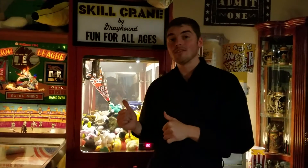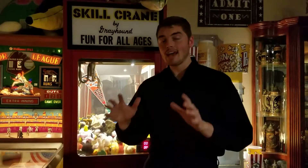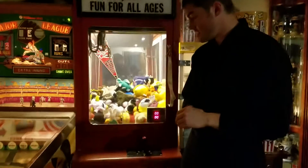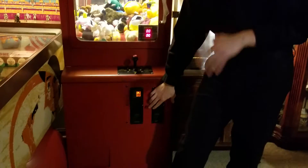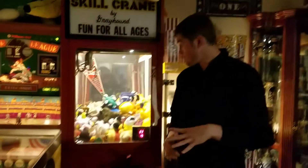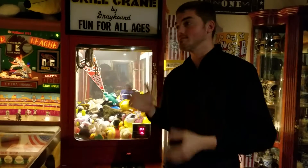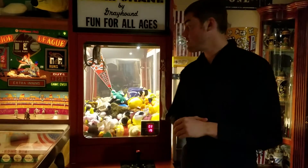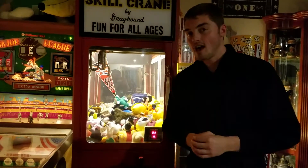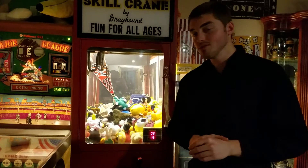But this one, luckily, we purchased completely working and it was set for one in one. So the claw is going to grab hard every single time, depending on how the animal below it is being picked up. As always with our arcades, we purchased this and put on a momentary off-on switch which gives our machine credit. I put three plays on — hopefully I can win something in that time. I've been known to go three for three or zero for three, depending on how it drops. We purchased this machine out of Sioux Falls, and it was completely operational for $300.